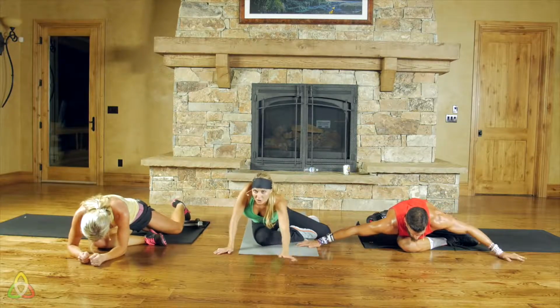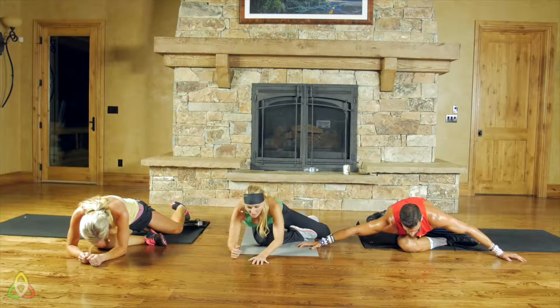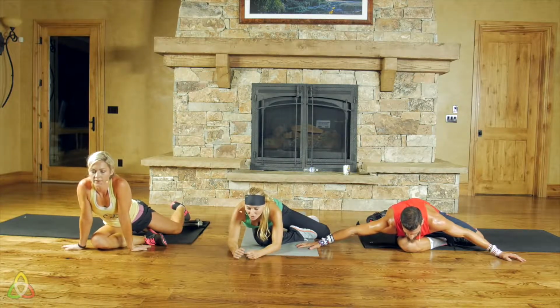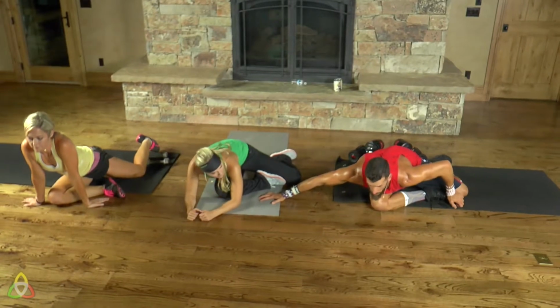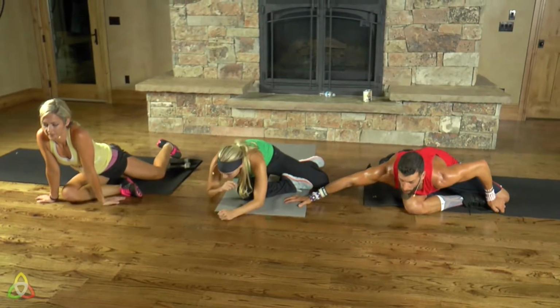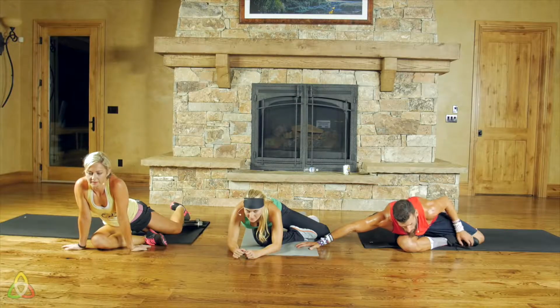So take your current body weight, divide that in half, and that's how many ounces of water you should try to be getting in a day at a minimum, especially when we do this part of a workout, because we sweat so much, you really need to replace. You even need more than that. If you're doing these type of exercises, that's like a bare minimum if you're not exercising at all. So that's a good number to shoot for. And coffee and tea and soda don't count. Juices don't count either.